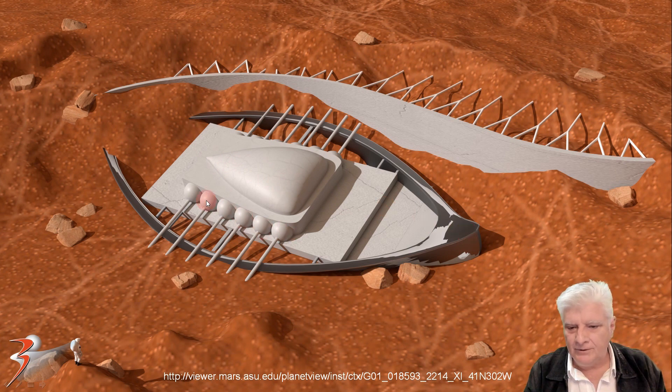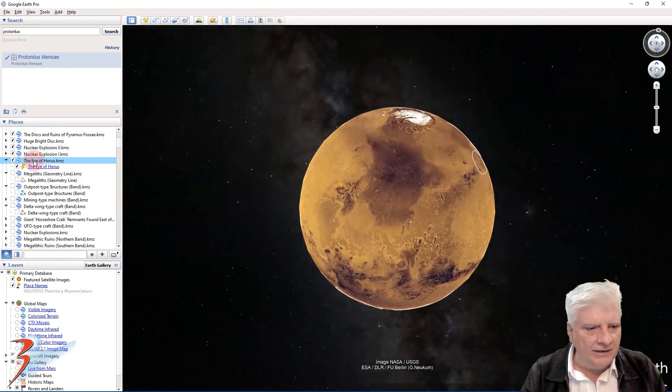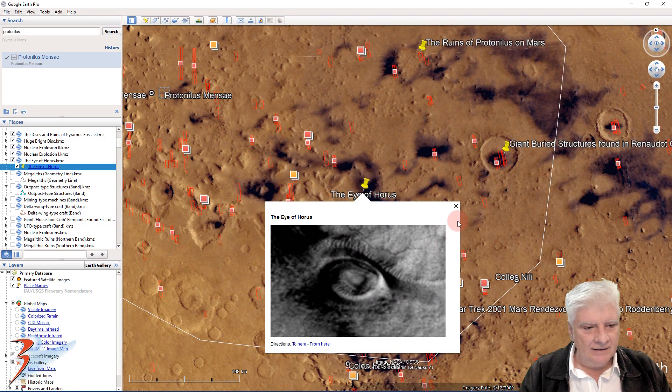We've got the spherical parts on one side, with pieces jutting out over the edge. Is this an outline of a type of docking port as we find in harbors here on Earth? And was this covered over in sand over thousands of years possibly? Let's head over to the northern mid-latitudes to Protonilus Mensae — the site we're looking at is right there. There's a brief look at the anomaly once again.